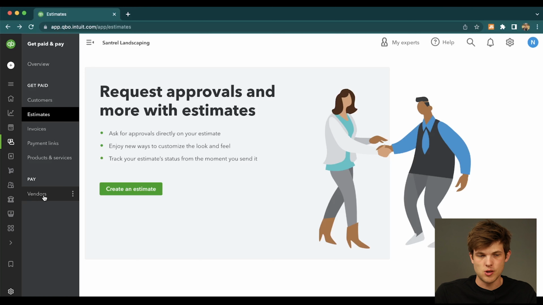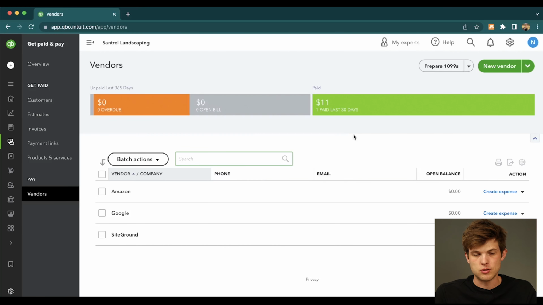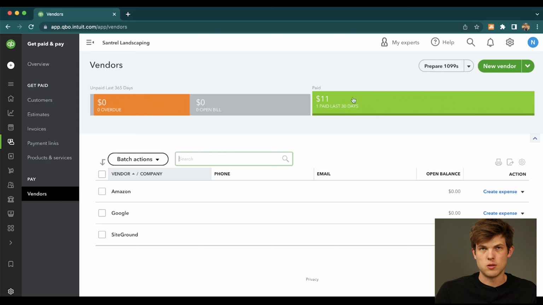Now, if you need to pay someone, you can go down and click on vendors. And this is how you can see if you owe anybody money from invoices that you've gotten in the past. So the vendors is a great thing to be aware of as well. Kind of like helps you realize where you are, if you're on track, if you owe a lot of others money. And that's why the orange is going to be the overdue ones and the green is going to be the ones that you've paid and taken care of already.